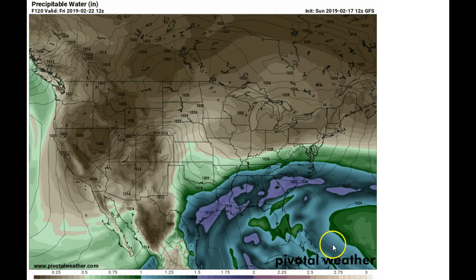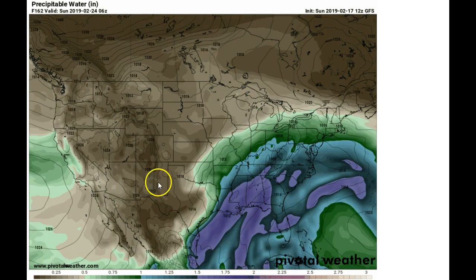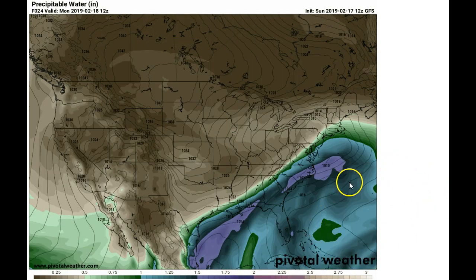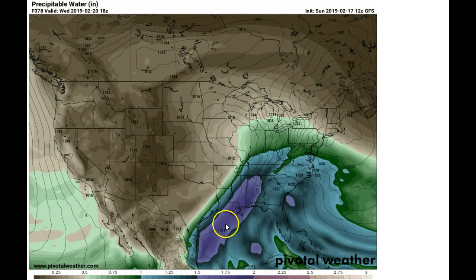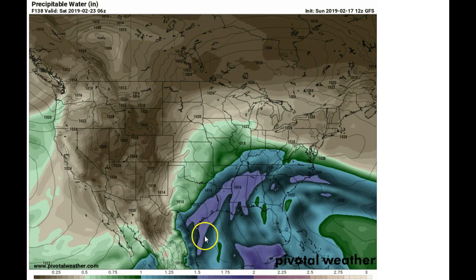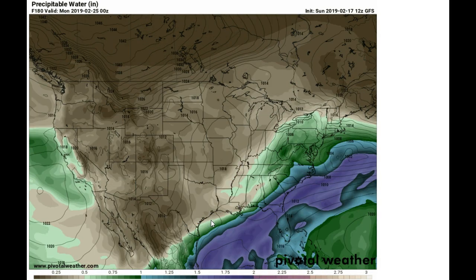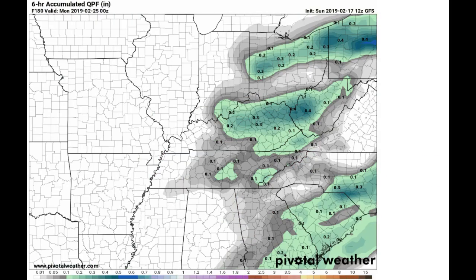And you see we're stuck in this pattern over the next week. Pretty dry out west. There's a big trough out over the western United States at the upper levels. There's a high pressure off of the southeastern coast of the United States, and between those, all of this moisture is being drawn up to the north and into the Mid-South and southeastern U.S. You see this pattern just continue. It kind of looks like waves of water rushing over the southeastern U.S., and that's going to set the stage for all of this moisture that's coming through.